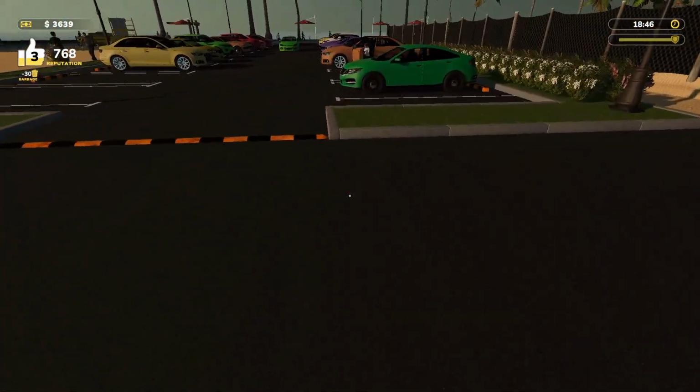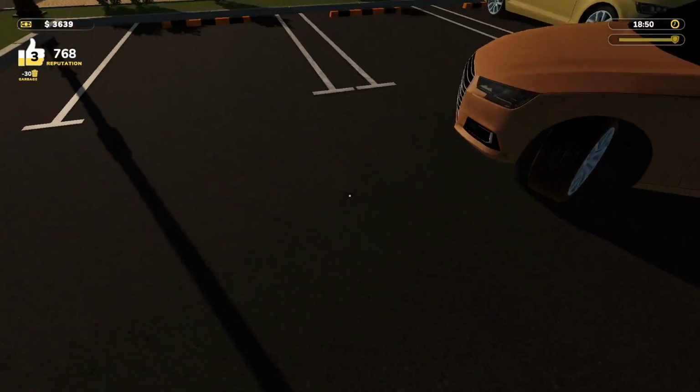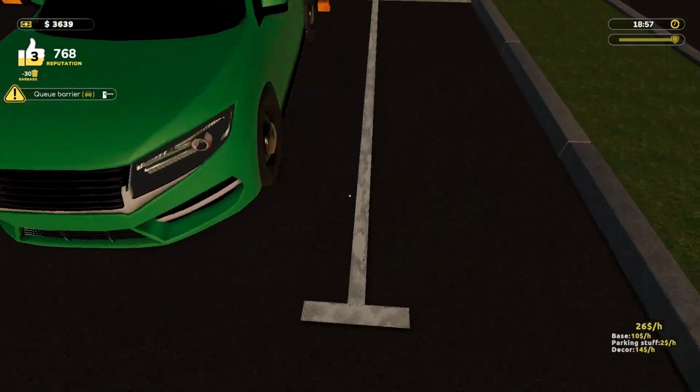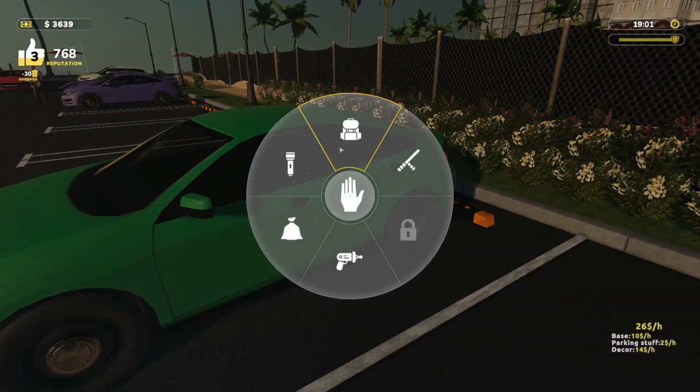So yeah, this is right here. This is probably my most expensive spot. Well, actually, no, it's this one, because that's 26 even. So it is this one. Okay, so it's 26 even. The reason why is because it's got all these plants around it. So let's go ahead and place.